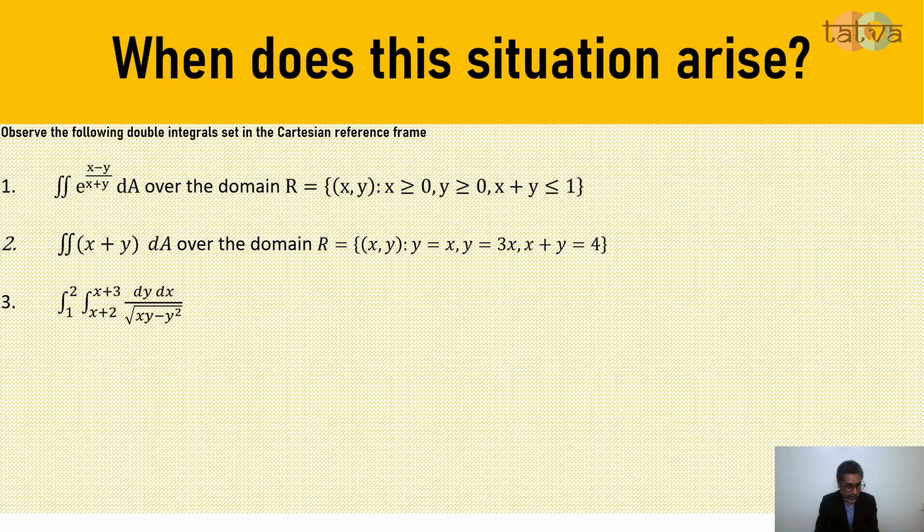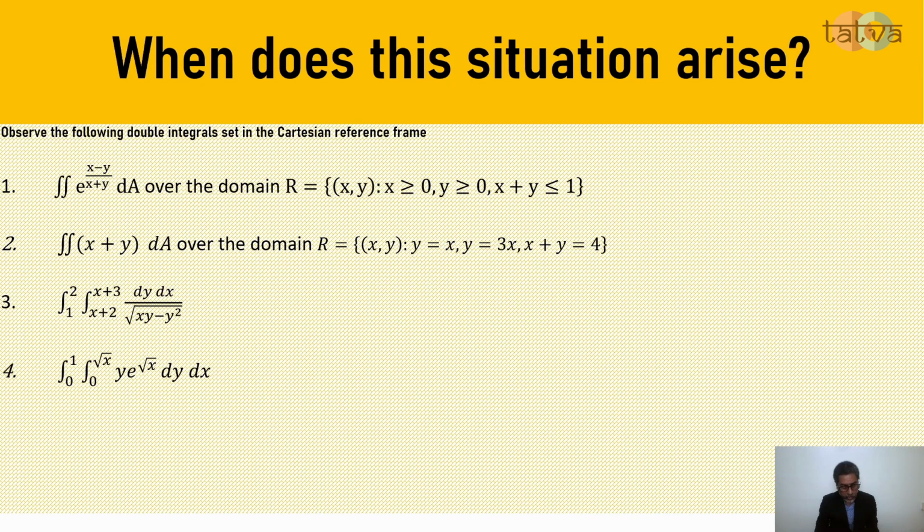We are not able to make out anything from this problem. But one thing can be said, look at that function, 1 by square root of (xy minus y squared), is generally considered a difficult function, particularly when the order is dy dx. So the student will have two options, either changing the order of integration from dy dx to dx dy, which in this case is not that very likely to produce a quick result. But you can think of changing the variables x and y to u and v by means of a transformation. So we'll try to solve this problem in one of the future lectures.